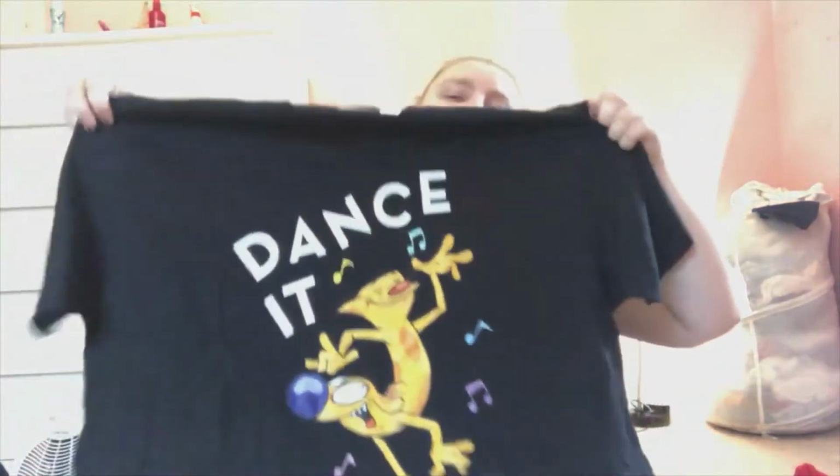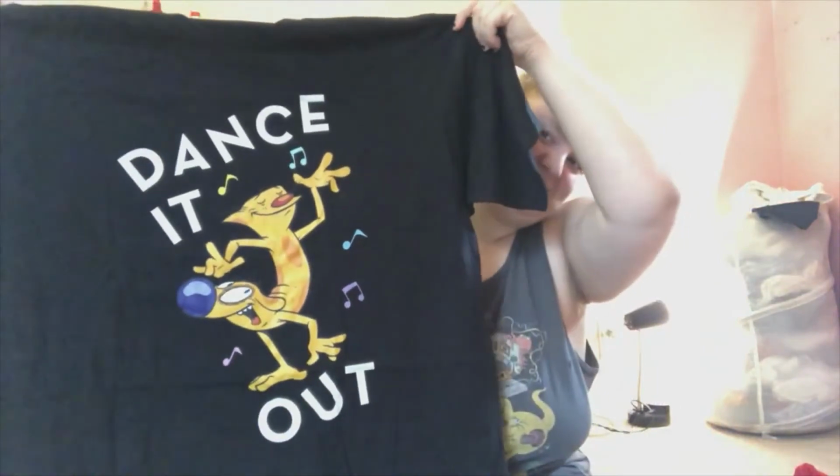Spoiler alert, the rest of the stuff is just CatDog shirts. I am so excited. Okay. This one is an older design from like 2010, 2011, that era, of this shirt with this image. Maybe it was from Hot Topic or something, but this is still officially licensed. The dancing shirt, is it not cute? It's so cute. I love it. Little dancing shirt. Also, same with my sweatpants. My shirts are ginormous because I'm fat and I want really baggy shirts. I'm gonna save this shirt for last because it's different.